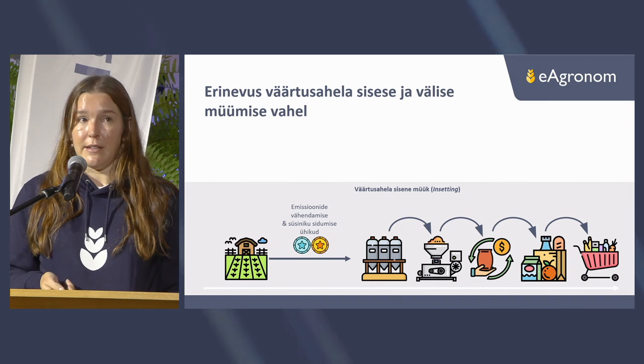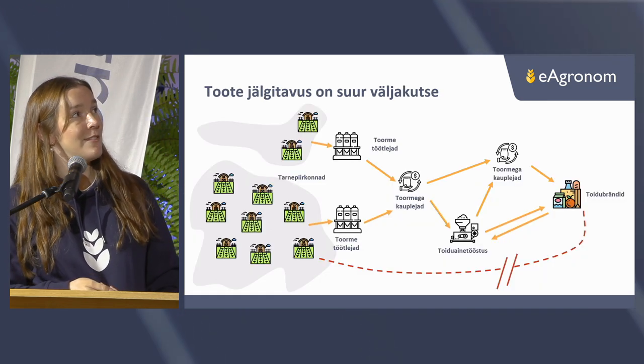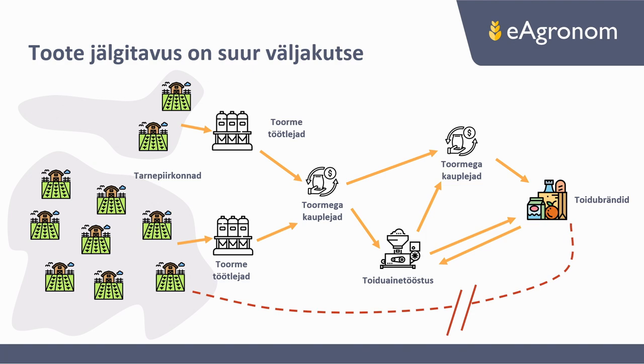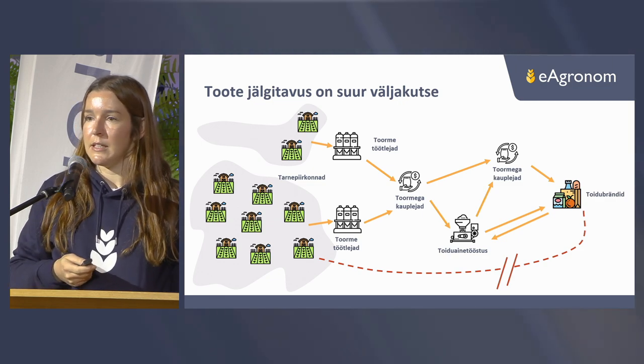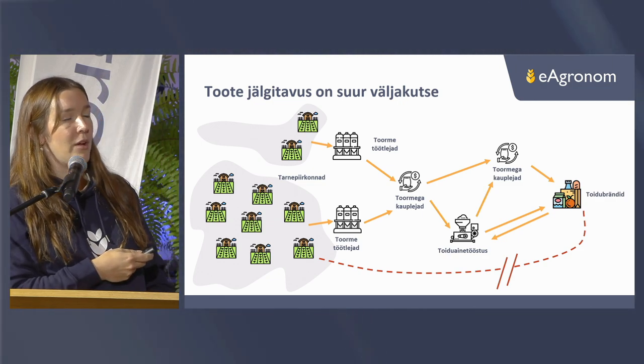So if that's so good, why hasn't it been done yet? The reason is that the companies that are under the most consumer pressure and the ones that are most willing to pay for the reductions and removals in the value chain are, in many cases, so far away from the farm. By the time they've received the wheat, in whichever form it's in, they don't know where it's come from. They might have some relationships where they can say, okay, I know I'm generally sourcing from southern Estonia, but they don't know who you are in many cases.